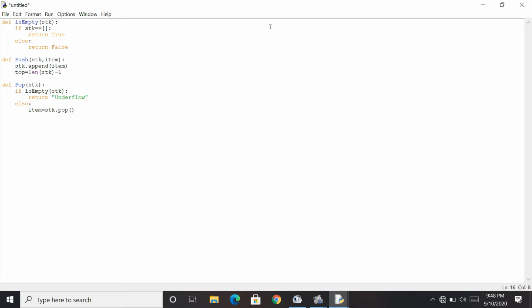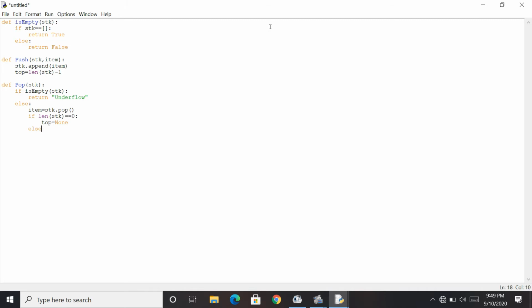So I am going to check after popping out, if the length of our stack is 0, then it simply means that after popping out one element, there is nothing left in the stack. It means there was only one element which we have popped out. So in that case our top will be set to None.